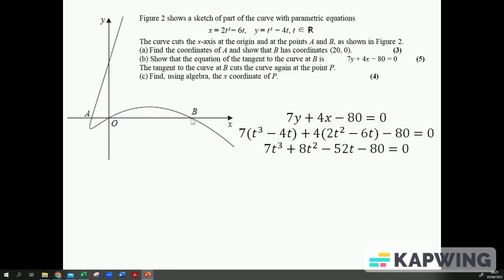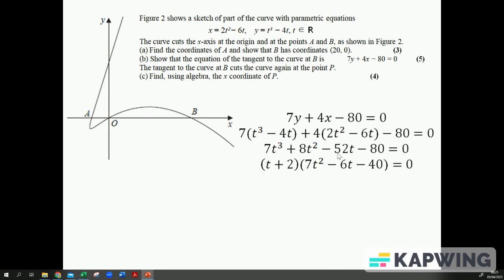But we do know that there's a solution here of t is equal to minus 2, which means I can take t plus 2 out as a factor. Actually, it's a double solution because there's a tangent. So if you like, t is minus 2 there twice because it just touches it. If I take t plus 2 as a factor, I'll need a 7t squared to get the 7t cubed. I'll need a minus 40 to get 2 lots of minus 40, which gives you the minus 80. And that middle term, because I've got 14t squared here, and I only want 8t squared, I need this to make minus 6t squared. So that's got to be minus 6t.